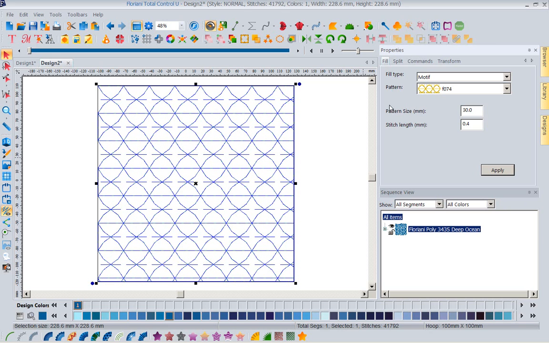Now I would take my silk, I would take my R&K sew shrink fabric, put it behind it, hoop it, and I would stitch it. Then I would shrink this up and it would shrink up in a beautiful pattern. Now I would use that to cut out to make my little evening bag or my purse.